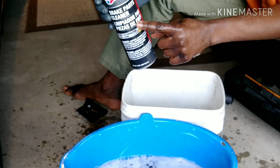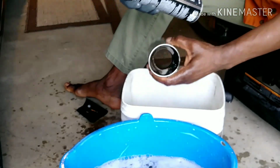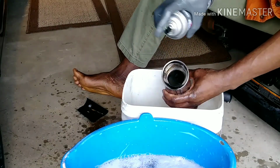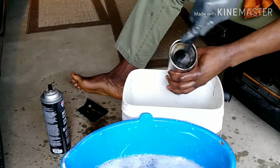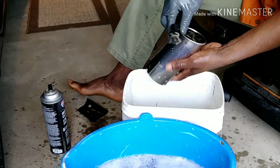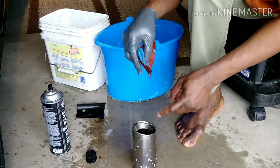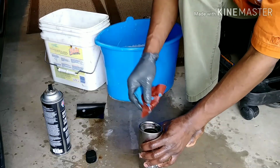I'm going to use a brake cleaner to see if I can get some of it out faster. It's better to put it on the floor and then have a counter force.